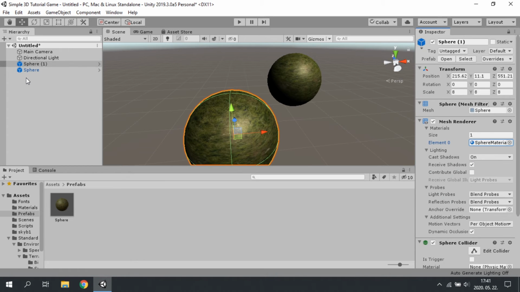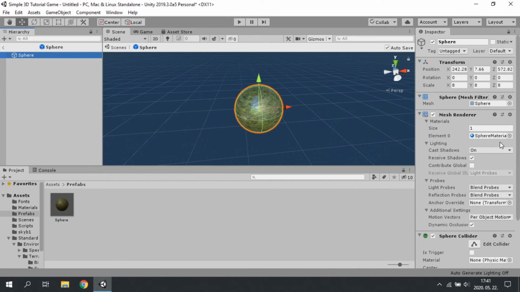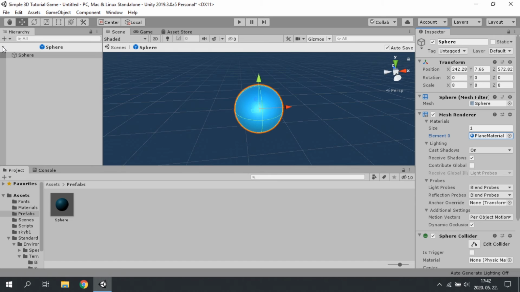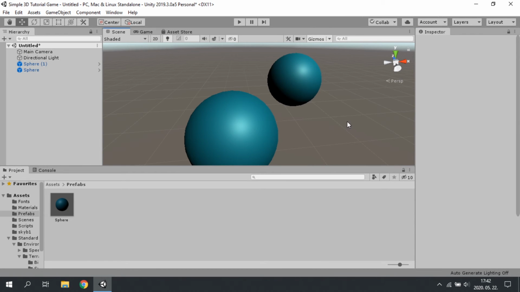But if I undo this change and I right click and say open prefab asset, and here I modify this material to this one, then it will automatically detect and override the material component for all of these instances of my prefab.